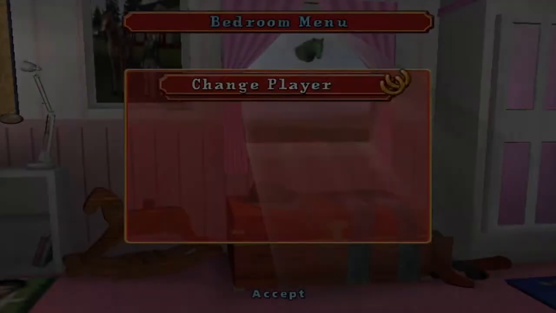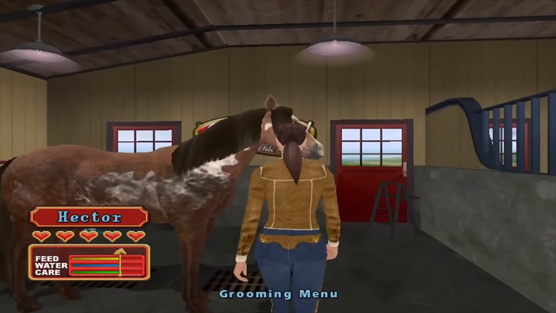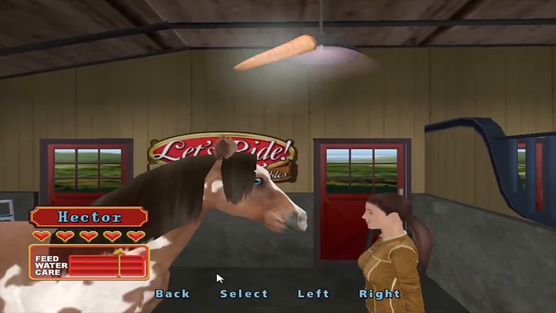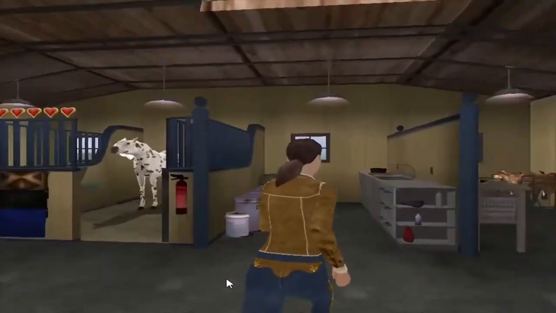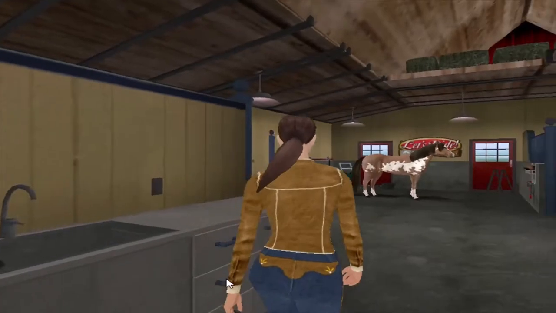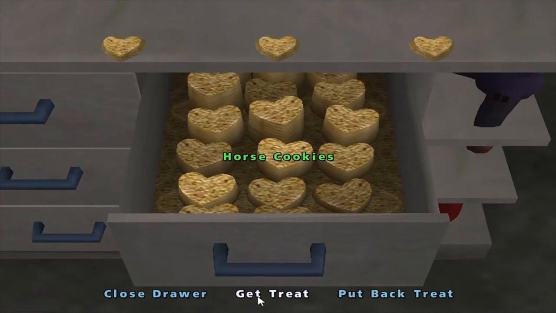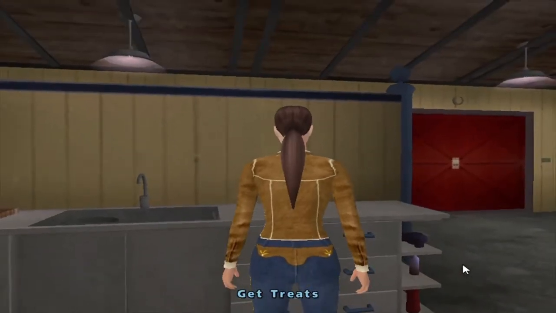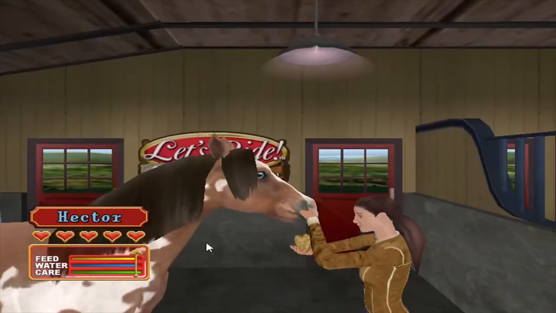Cool. Okay, now we'll switch over to, okay, let me groom you real quick. Since it really is quick this time. Give treat. You deserve something special. Oh, okay. That's fine. Please. Get treat. What's up here? Horse cookies. I wonder what they taste like. Okay. Give treat. That's a good horse.